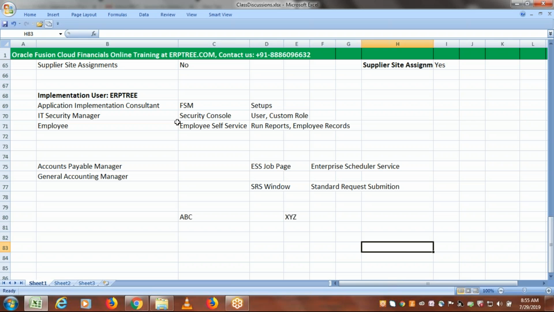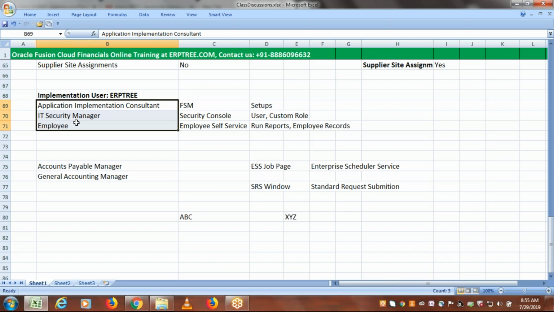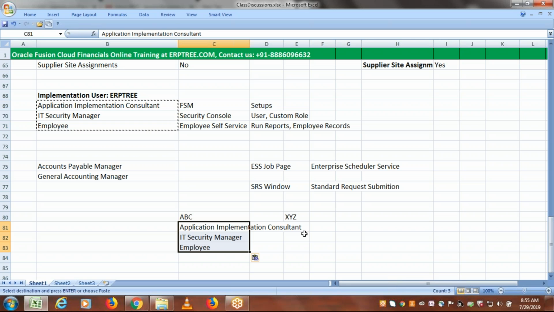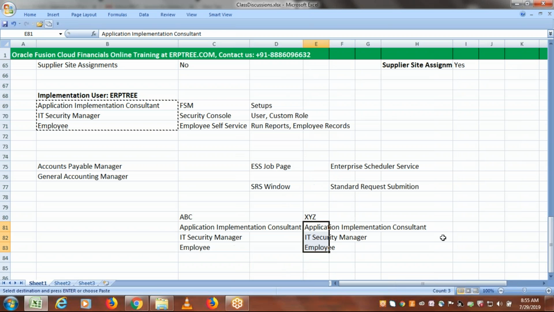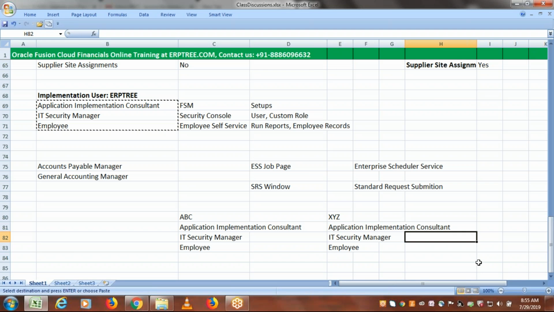Two users have access to these roles. Which user can create the supplier site means which user is employee and procurement agent. No, none of them, we didn't discuss. So far, we didn't discuss whether these users are implementation users or employee users. There's no clue.